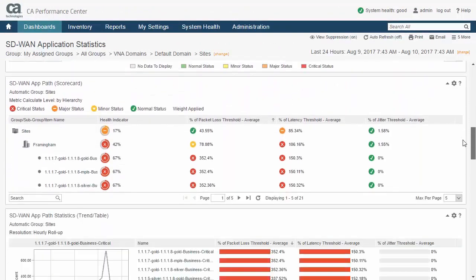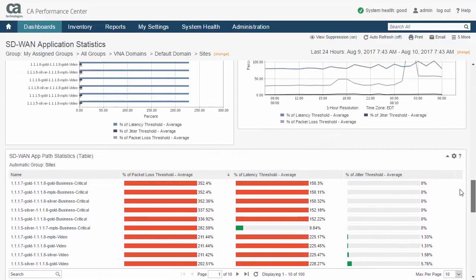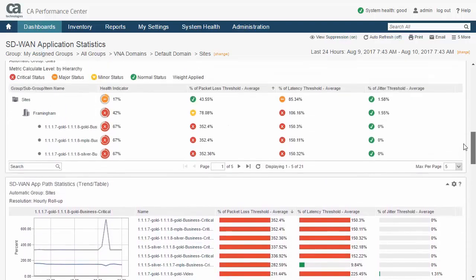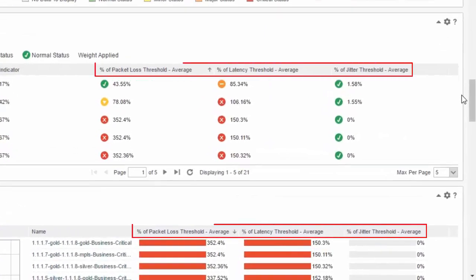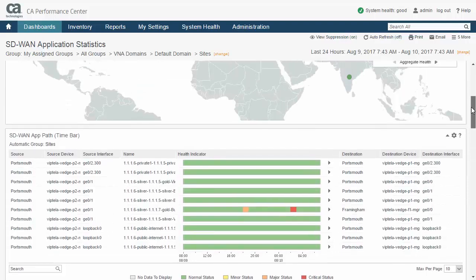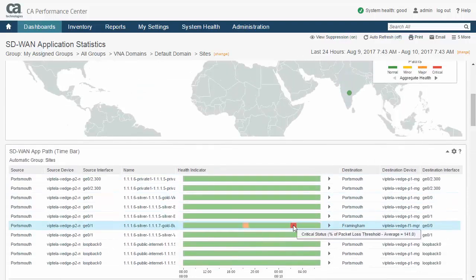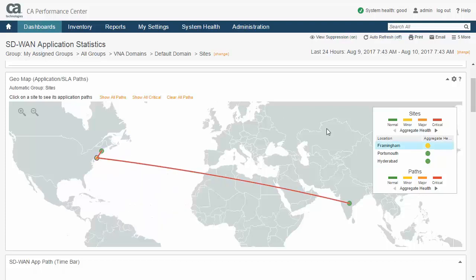As you can see, the views for the SD-WAN Application Statistics Dashboard are similar in many ways to its tunnel dashboard predecessor. However, there are two key differences. First, instead of VPN tunnel statistics, these views reflect performance and health data for SLA paths, here on the dashboard referred to as application paths. Second, rather than using base values for packet loss, jitter, and latency, SLA paths use percentage of threshold values. Such values are well suited to the application space since they intrinsically convey SLA level of compliance. Additionally, even if thresholds are reassessed and changed, the normalized percentage values are still accurate, allowing for historical compliance reports which span the threshold change.